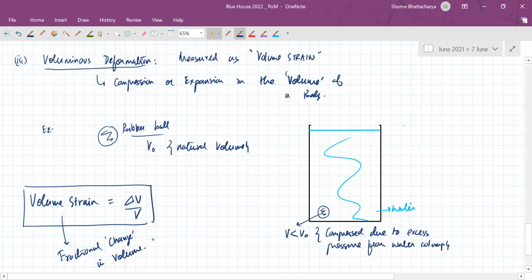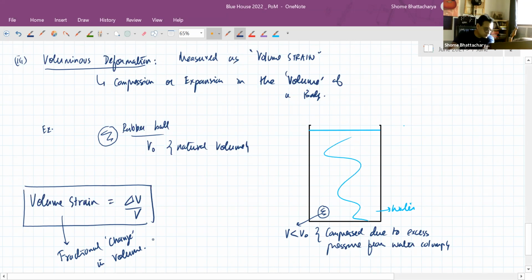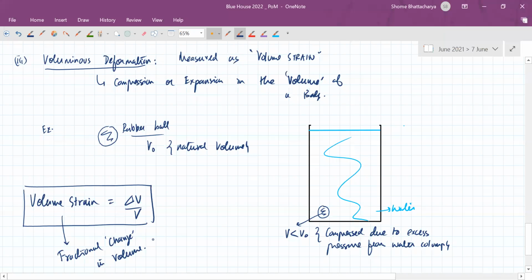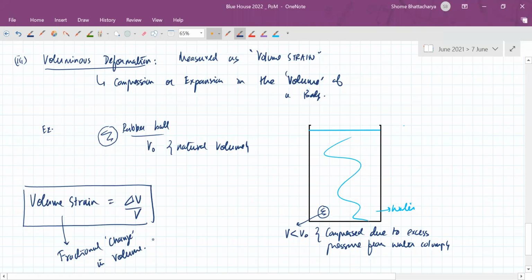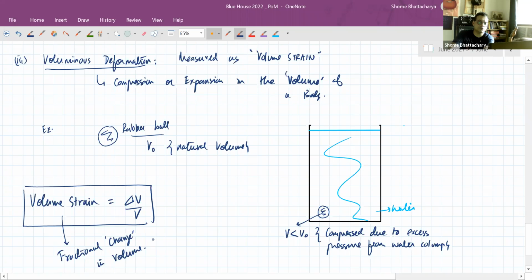Sir, the one in which the volume of the ball expanded. Sorry? You said, sir, that if we keep it at an extremely far place. Yes, as you know, the atmospheric pressure decreases with height above the Earth's surface. Because basically, where does atmospheric pressure come from? It comes because of the fluid pressure of air. Gas is also a fluid. So as you go above the Earth's surface, the height of the atmosphere above you becomes lesser, no? So atmospheric pressure decreases.